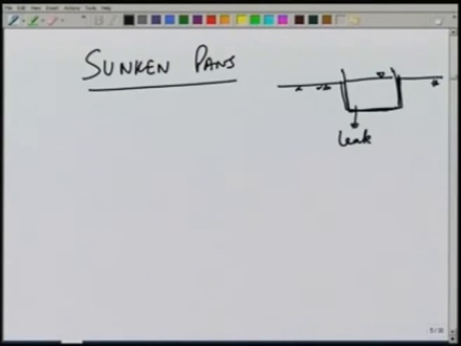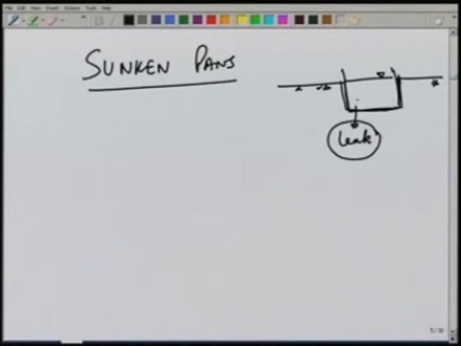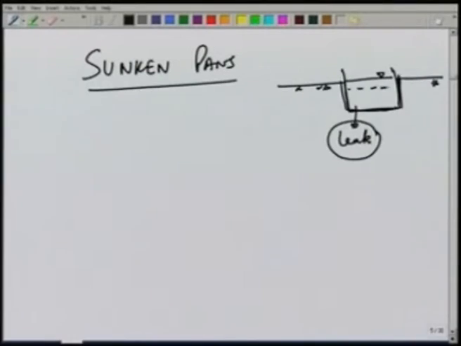The disadvantage is that if there is a leak, it is very difficult to find out the leak, because in above surface pans it's very easy to see the leaks because it's all above the surface. But since this is sunk below ground, if there is a leak, we will not be able to know about it, and therefore the estimate of evaporation which we get, so water level is going down, but part of this may be because of the leak. So we may overestimate the evaporation compared to the actual evaporation because of the leak. Also, it is expensive because we have to dig and install it.